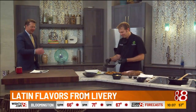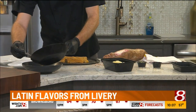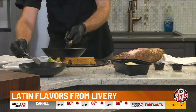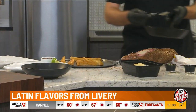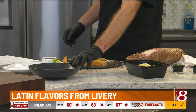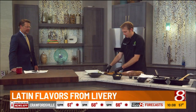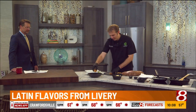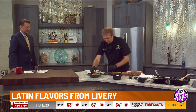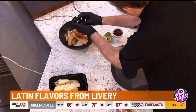The sauce we do with it is onion soubise. Soubise is one of the secondary mother sauces — heavy on the onion, and that's what thickens it. We do a lot of onion, cream, and add a little bit of Chihuahua cheese. Then we take all the fries, stack them right in there, and do a little bit more Chihuahua cheese on top.